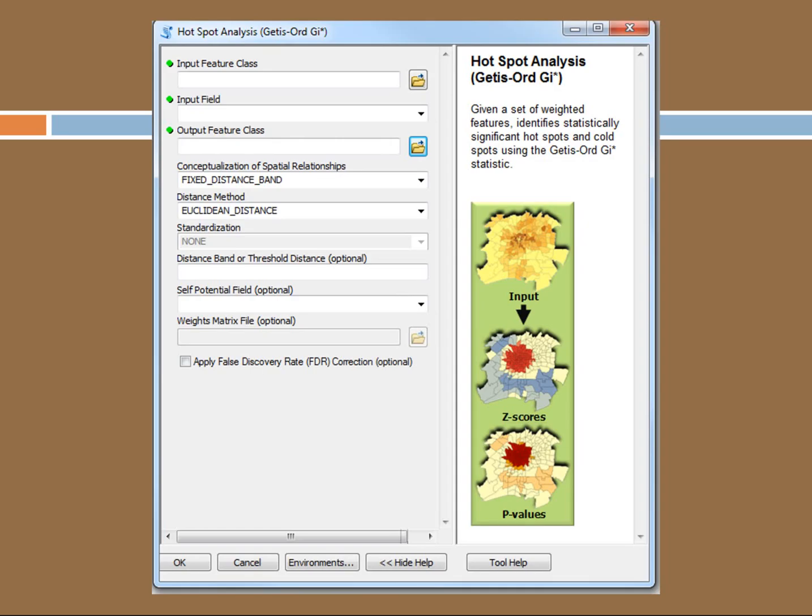It's going to help us answer questions like, where are we seeing unexpectedly high crime rates? Or where are we seeing unexpectedly low high school graduation rates? Those would be cold spots. The hotspot analysis tool works by looking at each feature relative to its neighbors. And again, if the value for a feature is high, that could be interesting by itself, but if the value for a feature is high and the values for neighboring features are also high, that's what makes it a hotspot.